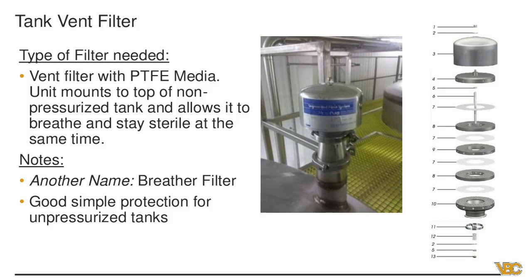In the picture on the right, there is an expanded view of what the vent looks like. Because it's not pressurized, we don't have a housing enclosing the entire filter. What we really have is the same segmented element that you would look at in any of our filters, with the discs. All you get on top is a very simple, what we refer to as a weather hood, that is not going to let large bugs or anything crazy get in there. And then it can really focus on filtering the smaller air.